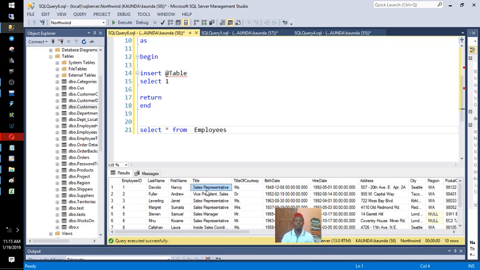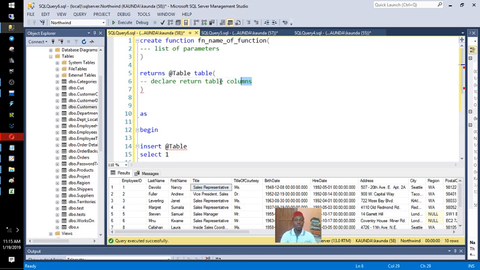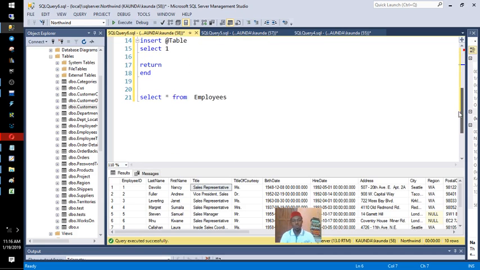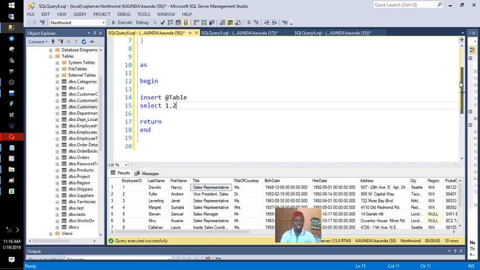These are how I want to call the columns I want to return. It's a must, you must state it. So if you come here, first what was there was int. I assume you are only returning one column, which we will call integer, and that is why here I'm returning only one. If I do this, I should get an error.